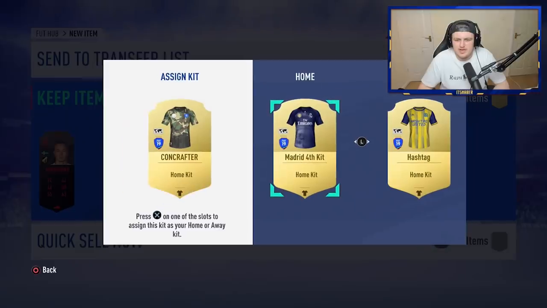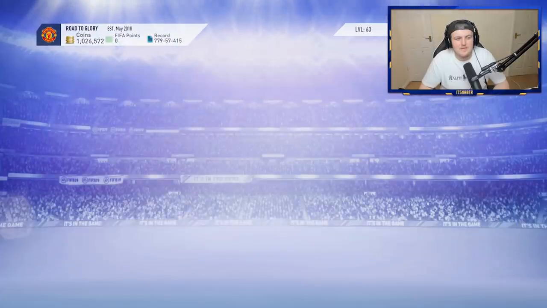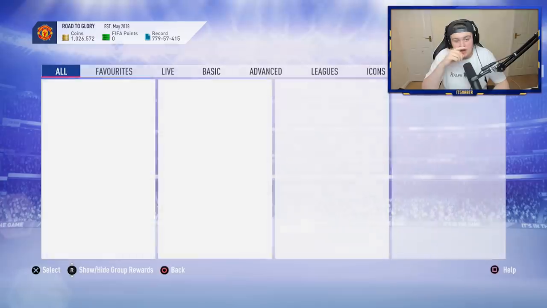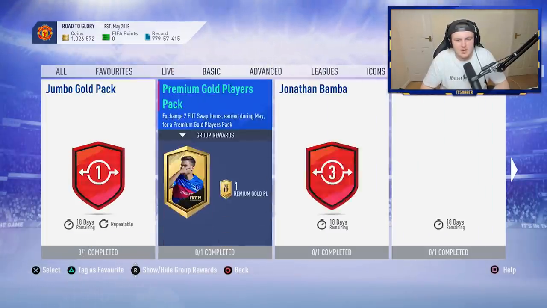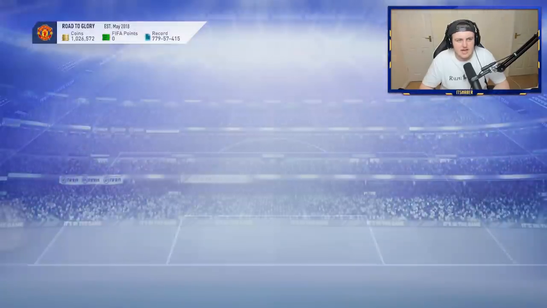I don't know if I want to use this kit. The reason is because I think it might blend in with the pitch a little bit, and I don't think that's a good thing. But let me see if I've got enough tokens real quick to complete James Rodriguez. That is the priority for me. Getting a 91 rated inform is priority, and then Cancelo is next priority. So let's see. Do we have enough to complete ourselves James Rodriguez?